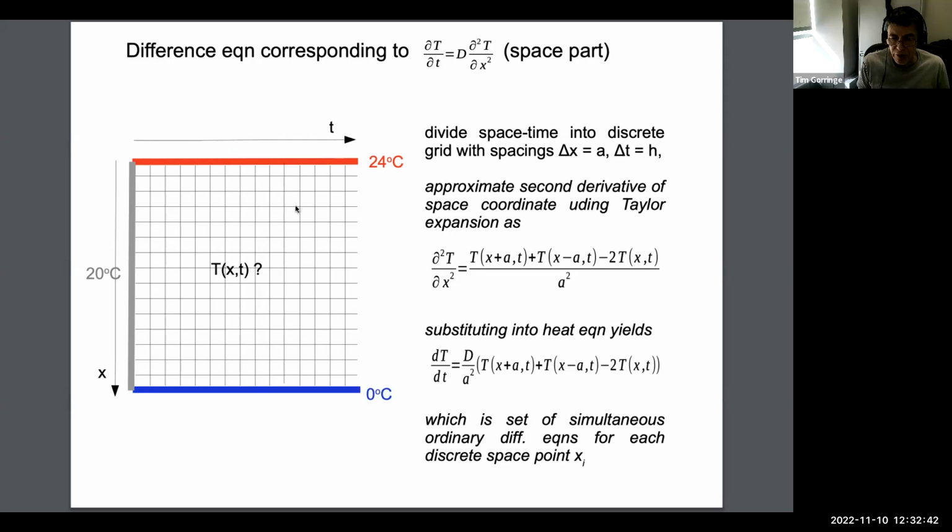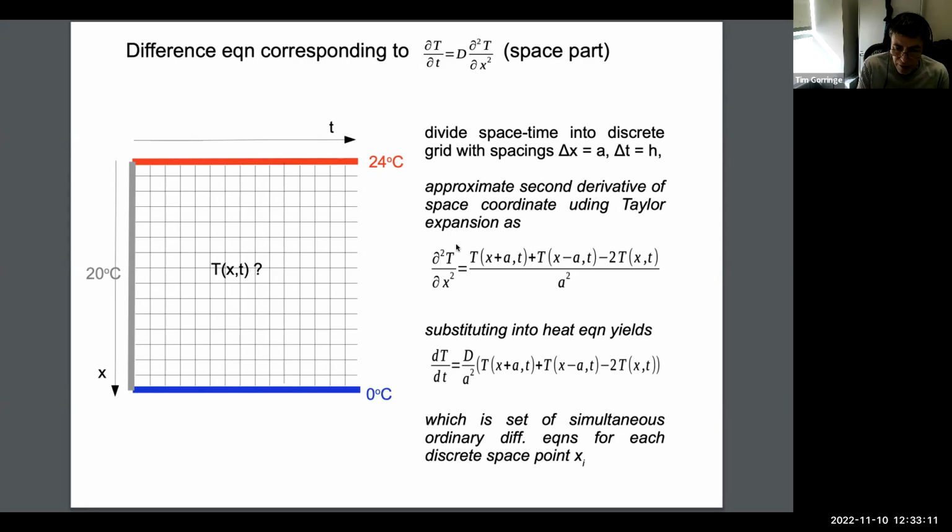We've got to make a difference equation of the heat equation by rewriting the differential with respect to space as a difference equation, and rewriting the differential with respect to time as a difference equation. So let's go ahead and do that. I did it in two parts. One part on this slide for the space part, the other part on the next slide for the time part. So let's just see these two parts.